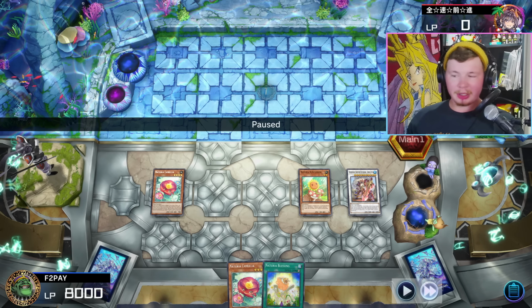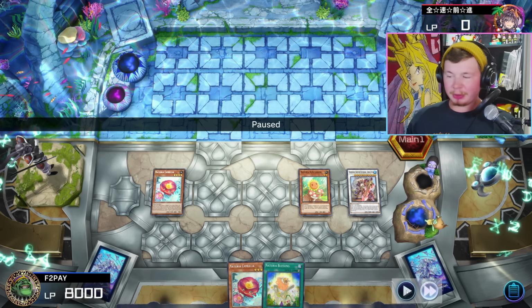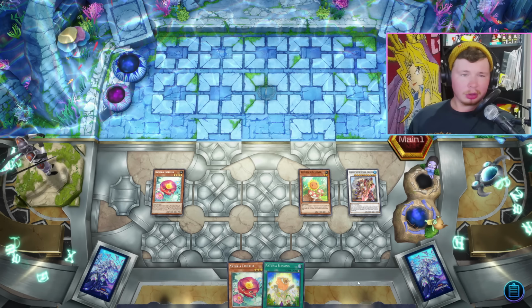And that's why they had to scoop it up, because they knew next turn I could just keep using my Cheng Ying and building more advantage. But yeah, pretty interesting replay there. And kind of just a good back and forth between Dragon Link and Naturia. Let me get my jingle.